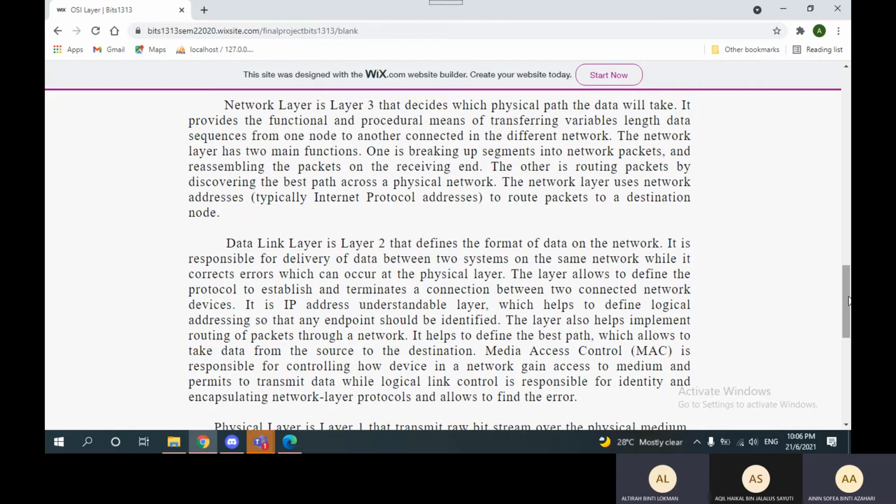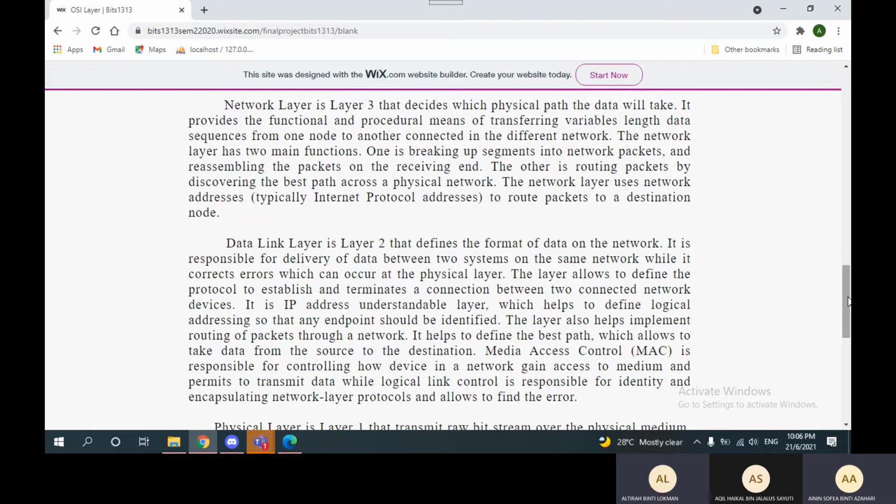The data link layer is layer 2 that defines the format of data on the network. It is responsible for delivery of data between two systems on the same network, while it corrects errors which can occur at the physical layer. The layer allows defining the protocol to establish and terminate a connection between the connected network devices. It is the IP address understandable layer which helps to define logical addressing so that any endpoint can be identified.